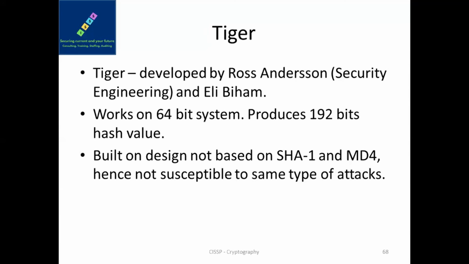There's one more algorithm which I would like to discuss, Tiger, developed by Ross Anderson. Ross Anderson is the author of an excellent book called Security Engineering. I was really happy because in 2015, when CISSP called the domain Security Engineering, it matched the title of the very popular book from Ross Anderson. Excellent book, not just for CISSP but for your information security career. The wealth of information available in that book is something I would recommend any information security professional to buy.